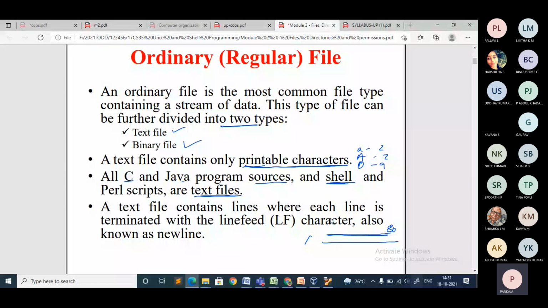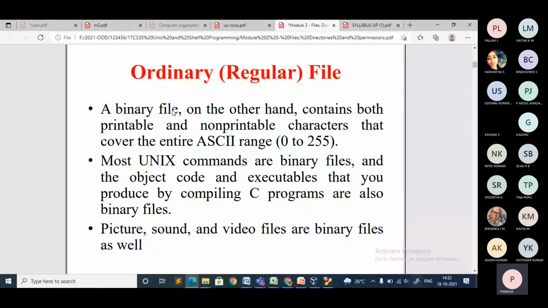Next we'll move on to binary file. The name itself tells it. What type of information does the binary file contain? It contains both printable and non-printable characters, and it also covers the entire ASCII range from 0 to 255.